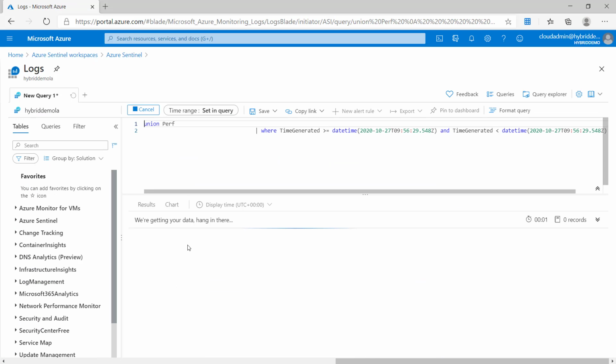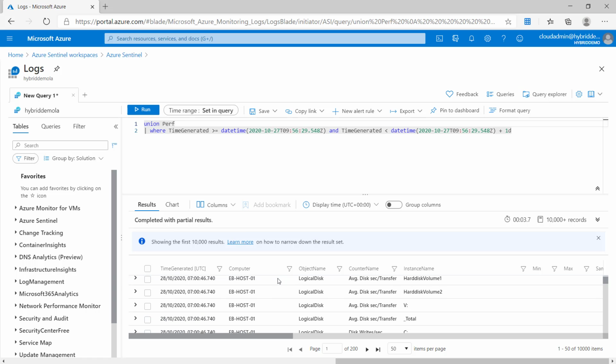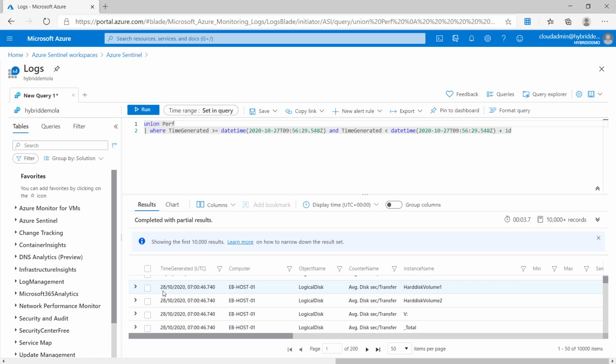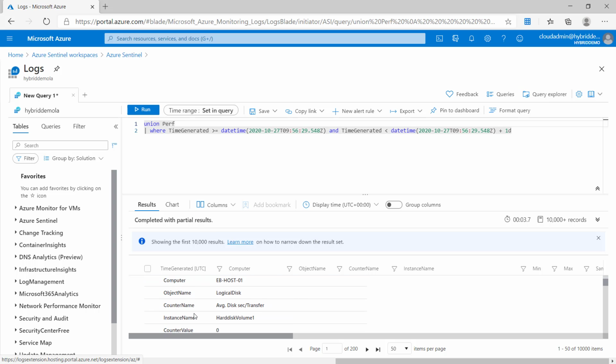I can always drill straight down into the log analytics workspace and use the Kusto query language to pull back information from the workspace. So in this instance, I've joined the performance database and looked at the time, which is obviously the period I've selected, the 30 days, and it's pulled back all of the events from that period. And it's telling me what I have analysed, or at least collected in this instance. And I can drill down further into that information. So I get very detailed information just having pressed one click from the initial graphical display.